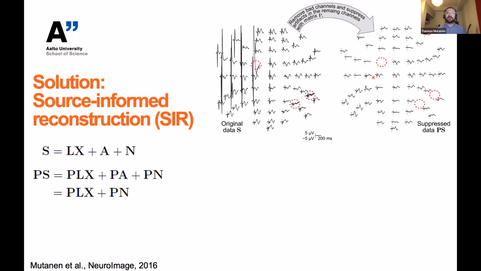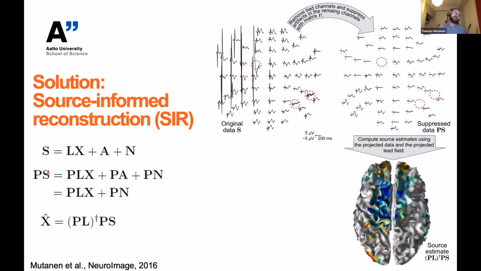This is not such a bad case as the data that I showed earlier on, but there is still some distortion in the signal. But what we can do now is that if we look at this data, we realize that the form is exactly the same as in the original case. The only difference is that we have now multiplied it with this known matrix P, and of course, at this stage we assume that PA is more or less 0. So we get the result from the previous step. But this is just the artifact-free standard form of EEG recording. So actually we can use standard ways to estimate the cortical responses that would produce this PS signal.